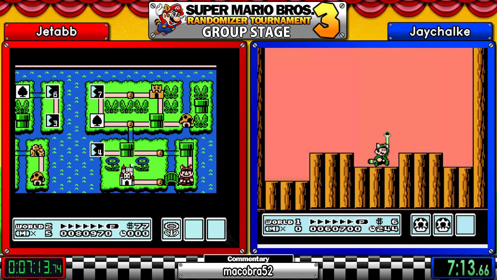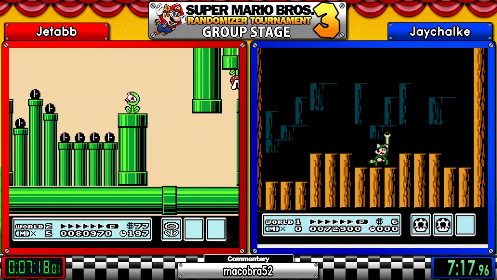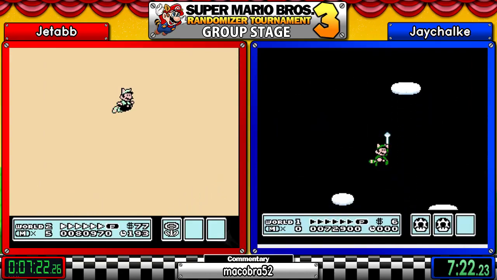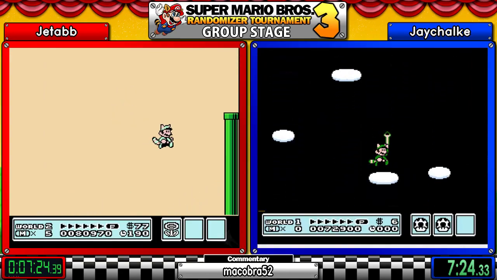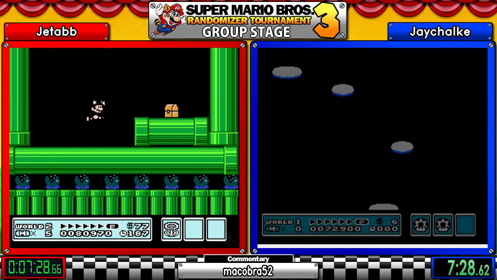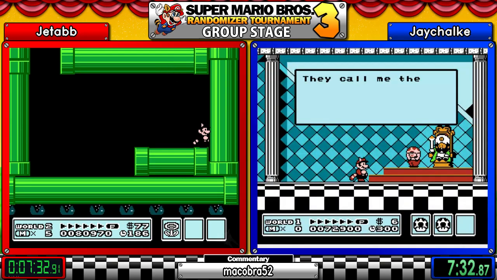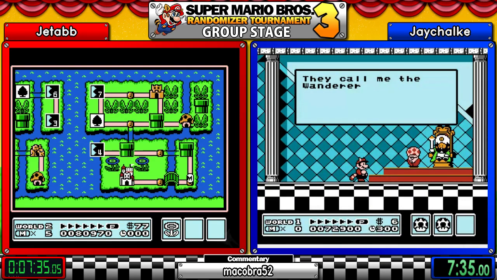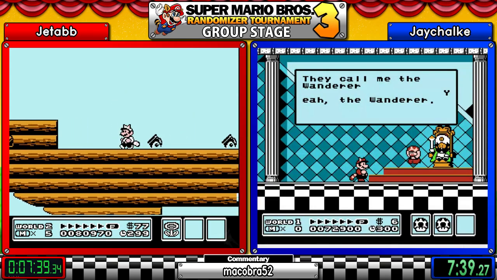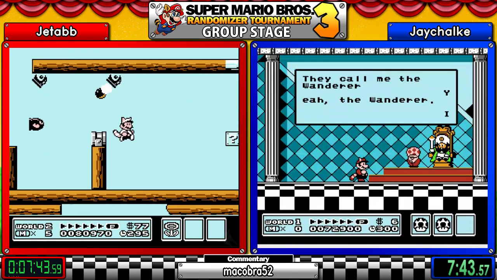Oh, and nice! Jetabb finds the correct pipe, and he is just one nipper away from getting to the airship here. Meanwhile, Jaychalke has finished World 7 finally. He's on his last life, though, so some people advise to take a death here intentionally in order to reset the life counter, because when you first start a world, you don't really lose much from getting game over. But as you clear stuff, it becomes more of a time loss if you do get a game over later on.